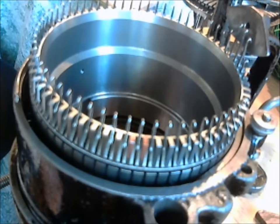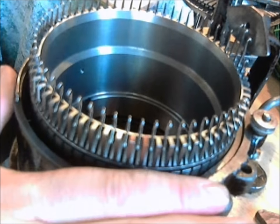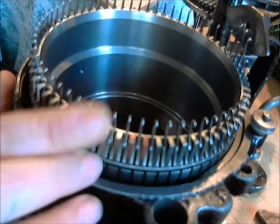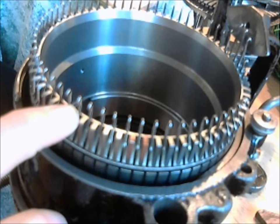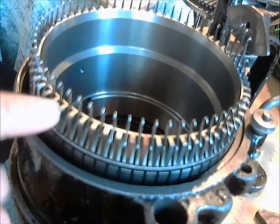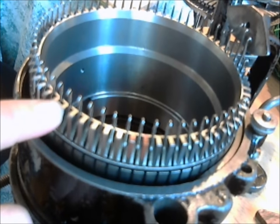Hello. I am making this video for a friend on my old Legare machine. I do have an Erlbacher Gearhart 64 stitch cylinder in here, which is compatible with the Legare. You have to order that, especially from Jamie. I can put a link to that in the notes.